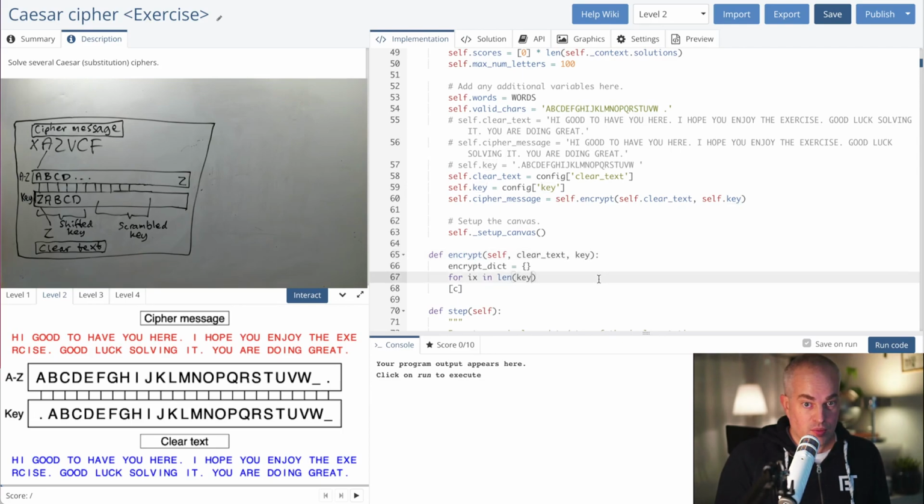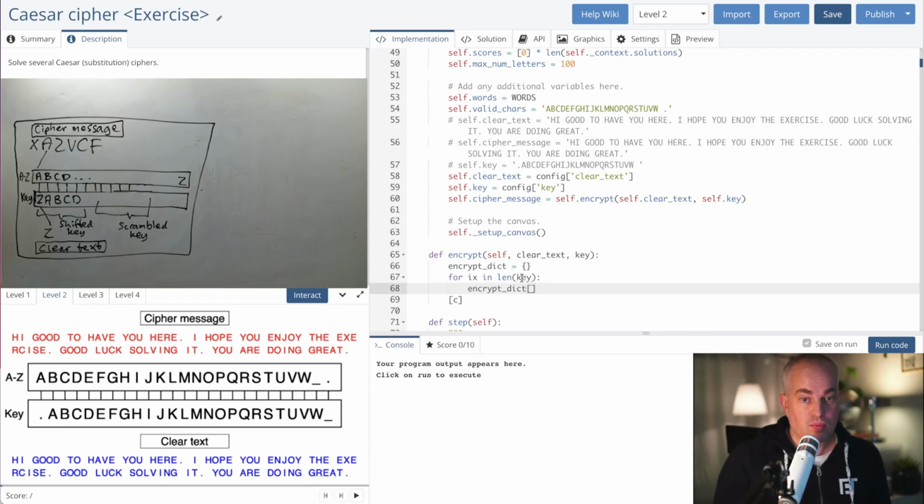So we go through, we create a dictionary for this, why not? For x in length key, we add that to the encrypt dict.